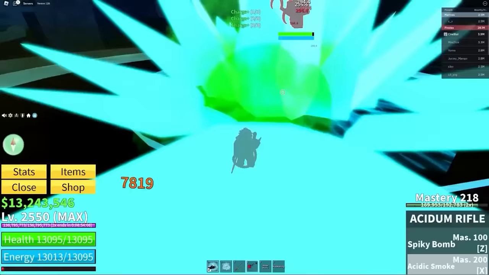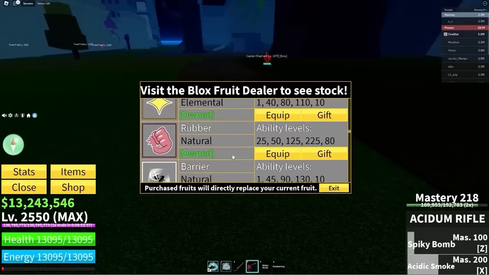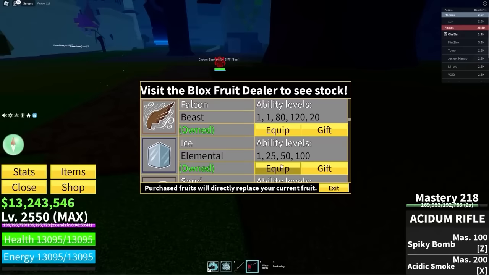Okay, I don't think Rumble Fruit's the fruit for this. It just doesn't work well. That looked kind of weird. Let's look for a different fruit, though. What's another fruit that's good at stunning? Any of these fruits? It's kind of a hard challenge, bro. I don't know what fruit is good for stunning besides ice. And I'm not good with ice.